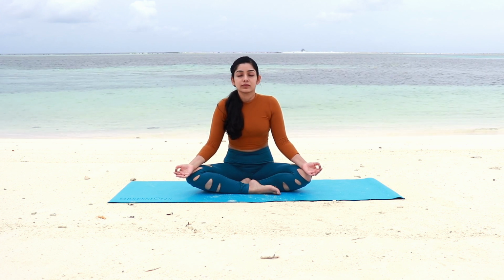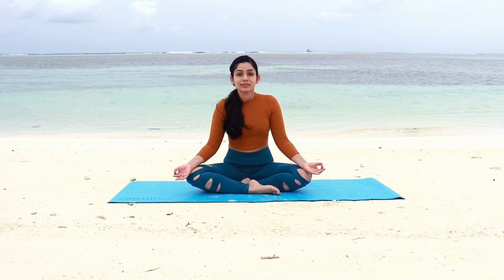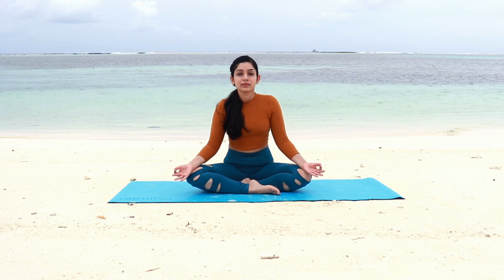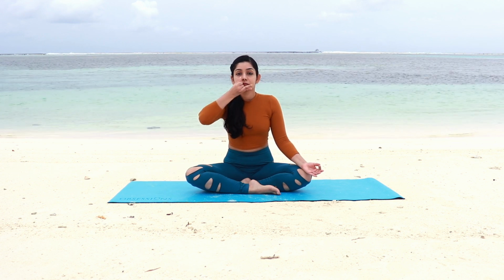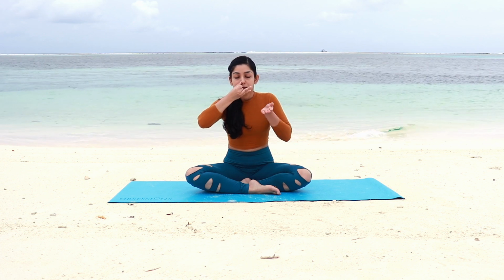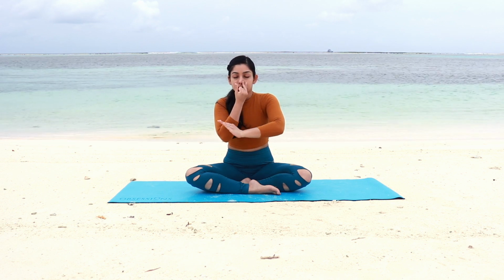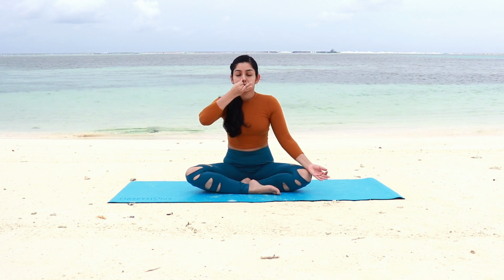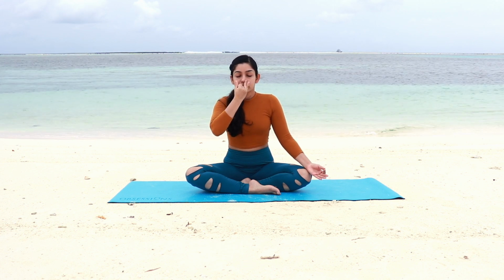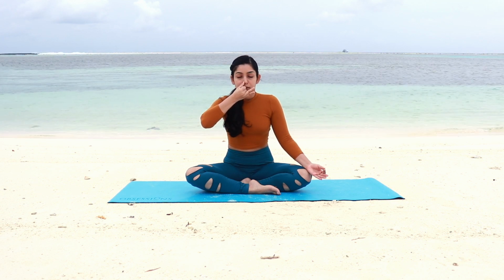Next, we'll be doing Chandrabhedi pranayama, which is the opposite of Suryabhedi. In this, we'll be inhaling from the left nostril and exhaling from the right. Bring the right hand to Vishnu Mudra and block the right nostril with the thumb. Inhale deeply from the left. Switch and exhale from the right. Again, inhale left. Switch, exhale right. Keep going for 10 rounds.